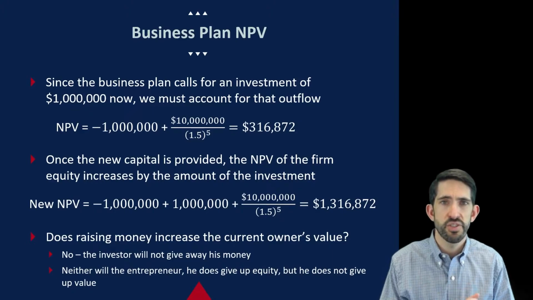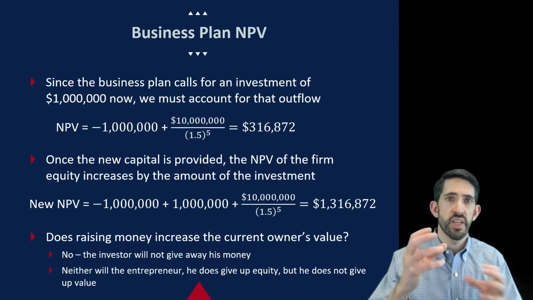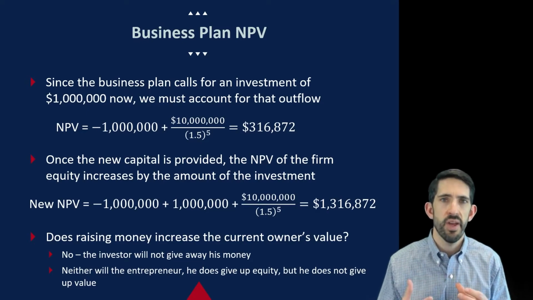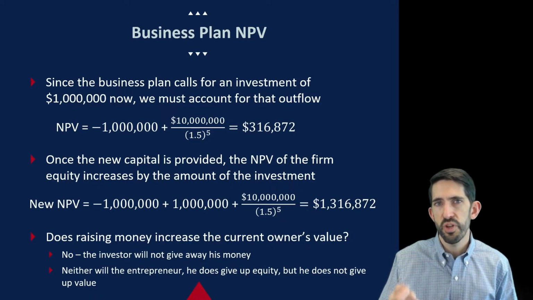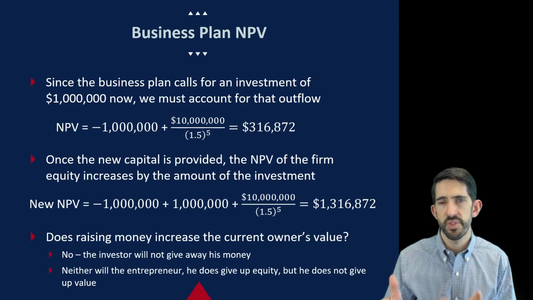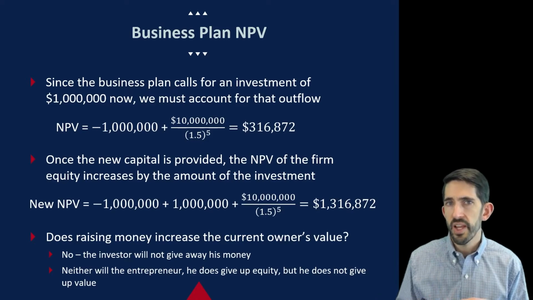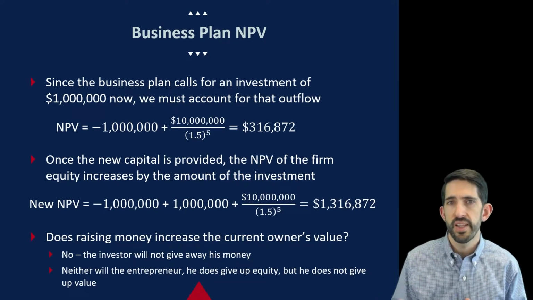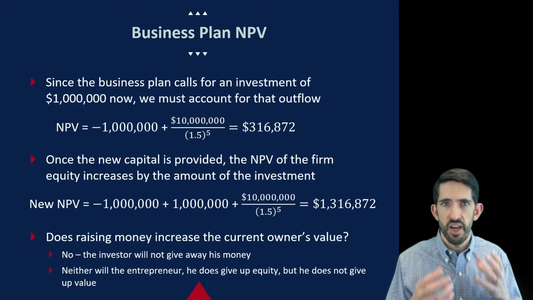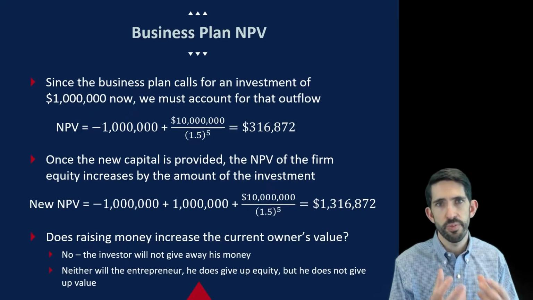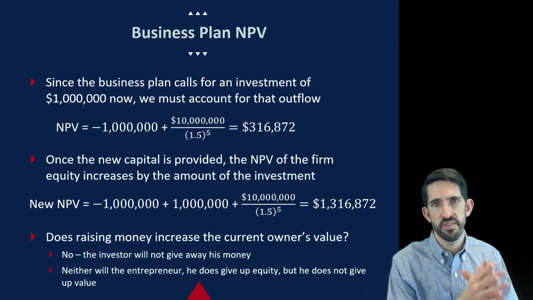The business plan has really not changed at all here. We started with the same business plan. It's just when we get money to come in, we now have that extra, in this case, $1 million in the company. So what I really want to stress here, and the important concept to get, is that when the entrepreneur raises money, they're not giving up value at all, right? To begin with, they had $316,000 of a business plan and they owned 100% of it.